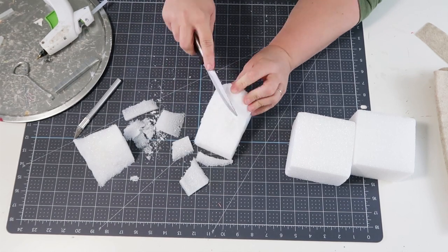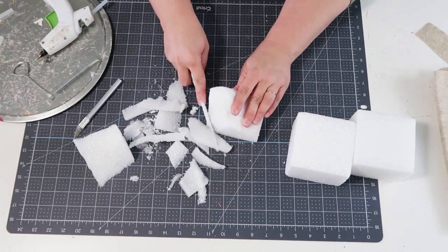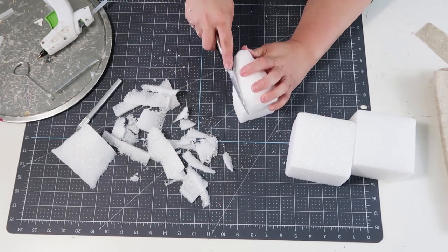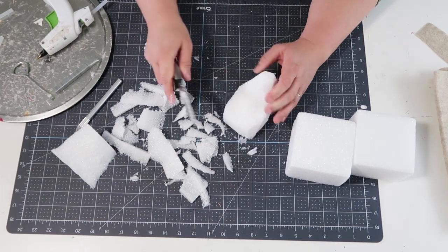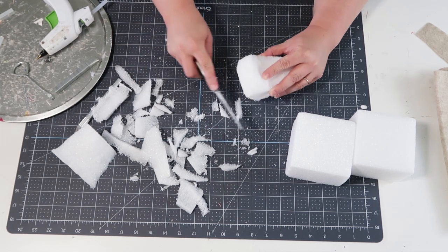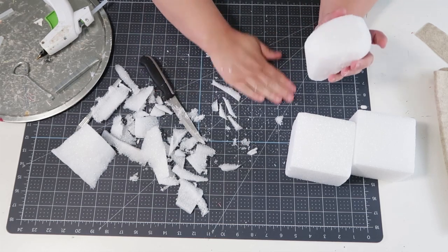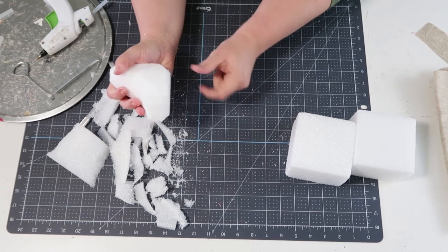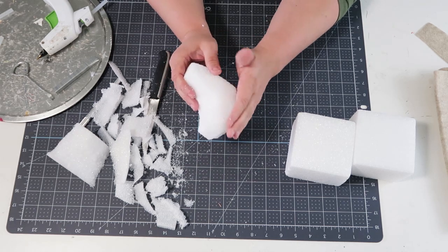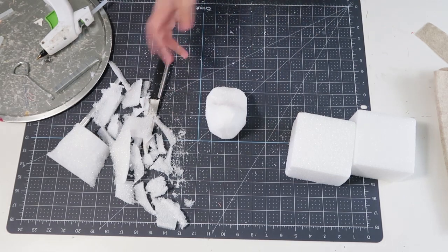I switch to a kitchen knife and shave the foam almost like a mountain shape — keeping the top peak and shaving away at the front side of the body to round it out. At the bottom I'm rounding and rounding, then rounding off the back and the little booty of the bird, creating a cute almost banana shape. I shave off around the bottom to emphasize that it's round, like a chubby little bird. The very bottom is absolutely flat so the bird can stand up on a shelf.